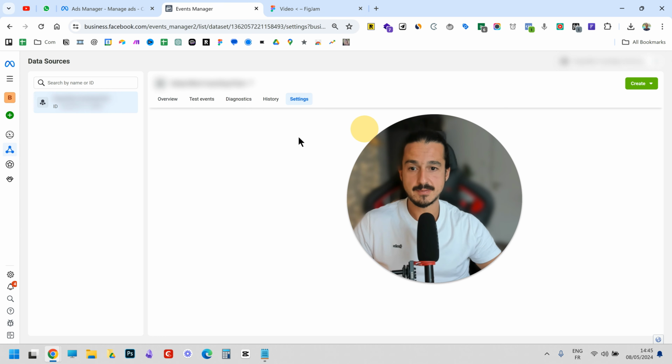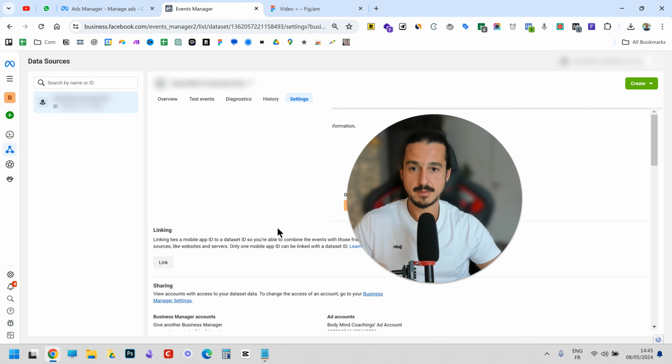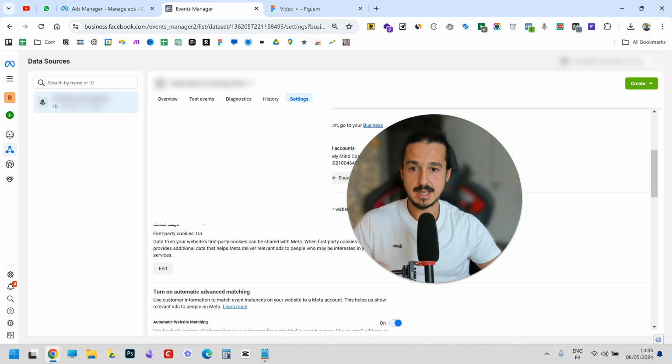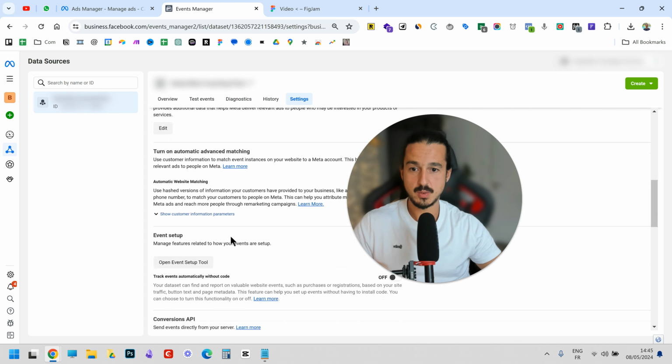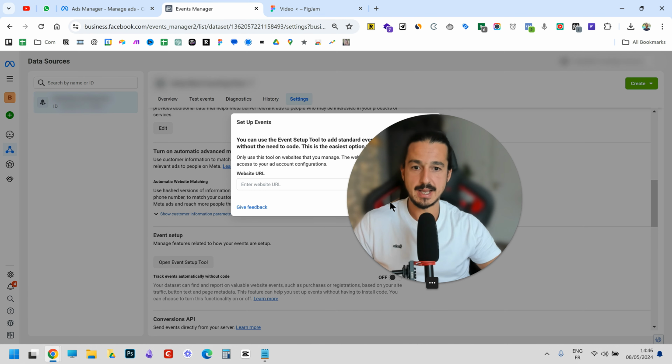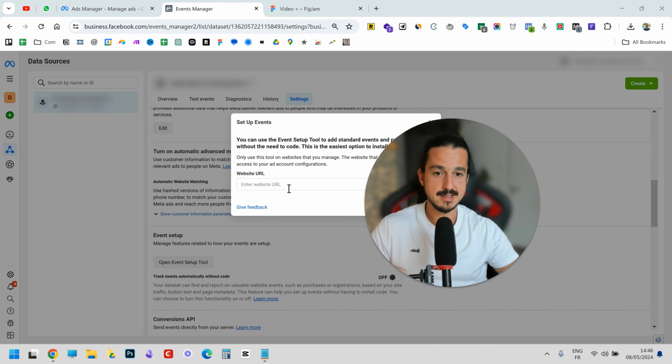You go to settings, and then you open the setup tool, as it is called. You open the setup tool, and what it says is, give me the URL of the page, and then I will open it. I'm not going further here because you will understand where you are there.